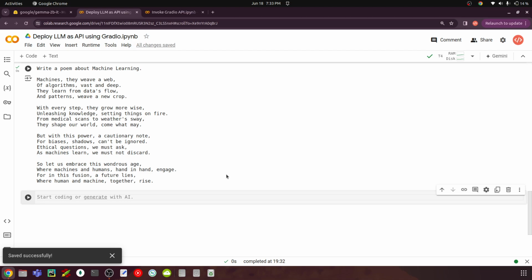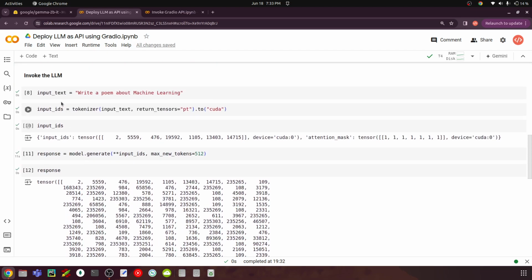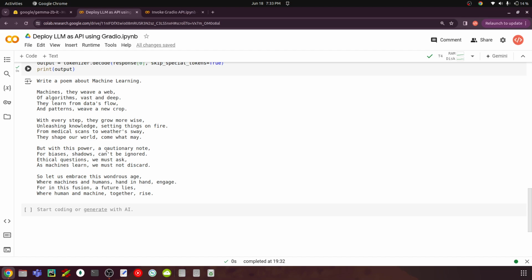The next main step that we are going to do, which is the purpose of this video, is how we are going to serve this particular LLM as an API using Gradio. So that will be the next step. In order to use Gradio, we need a Python function. Here we have loaded the model, and after that we are passing an input text, doing all those conversions using the tokenizer and decoding this. Now we have to put all those things in a function and then pass this function to the Gradio code. That will expose that particular function as an API. So let's see how we can do that.